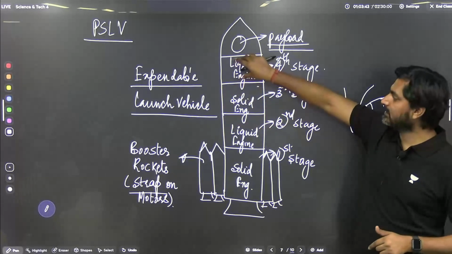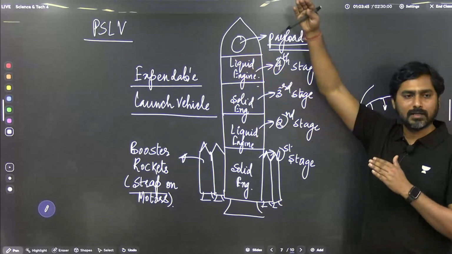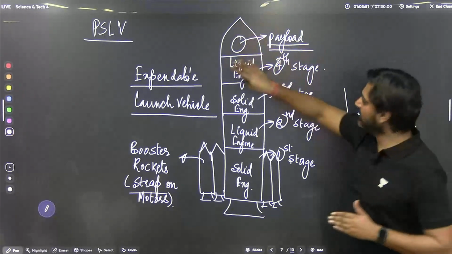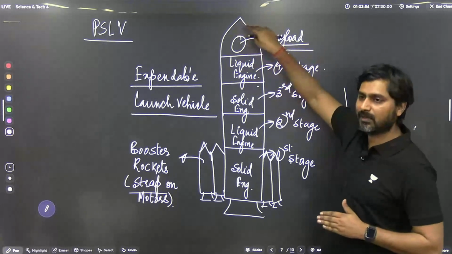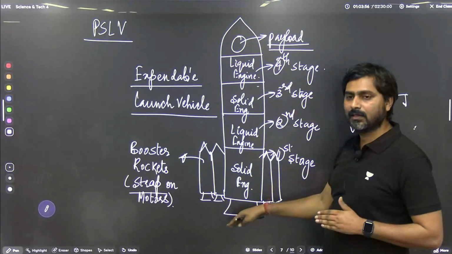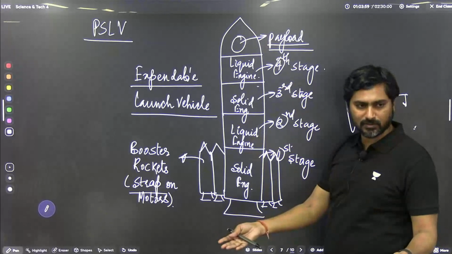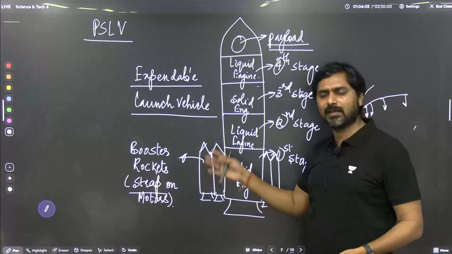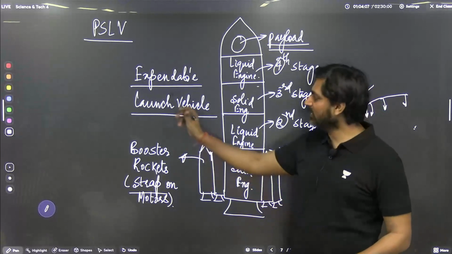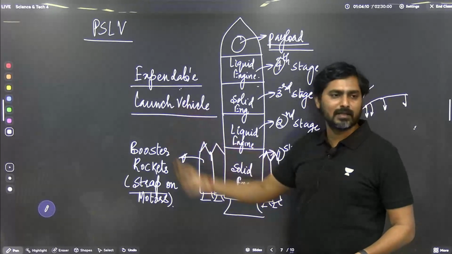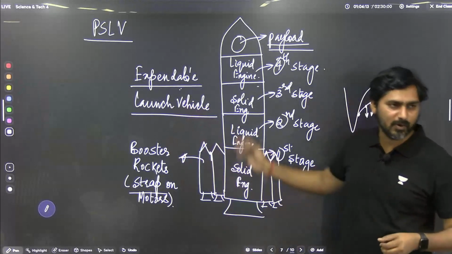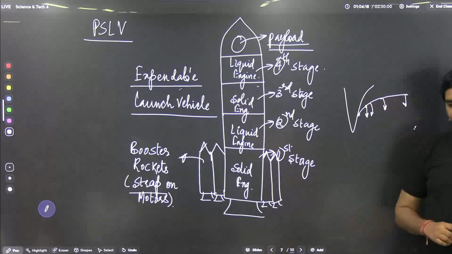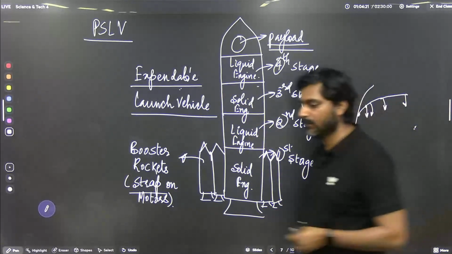Now the last stage is the one which pushes it beyond the atmosphere. It pushes it into space beyond the Kármán line. So this stage will push the satellite beyond the Kármán line. What is happening to all these stages? They are falling off in the ocean. So since they are falling off in the ocean, we hardly recover them and we can hardly reuse them. So that is why we use the term expendable. That is, we cannot reuse the most important parts of the launch vehicle. That is why the cost also becomes very, very high. So here you can mention, what do you mean by expendable?